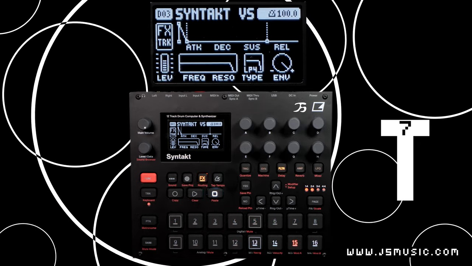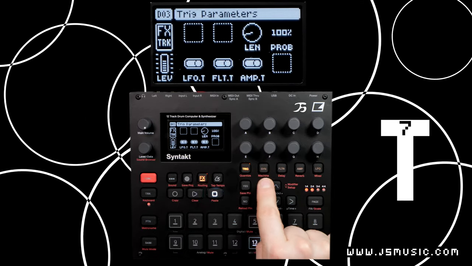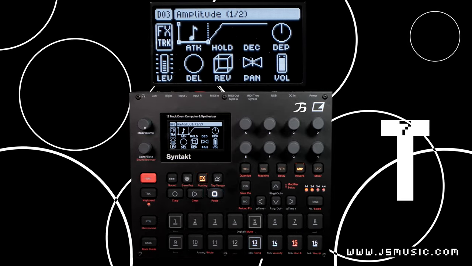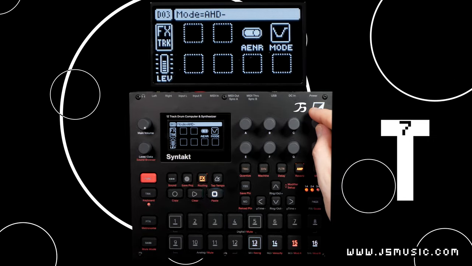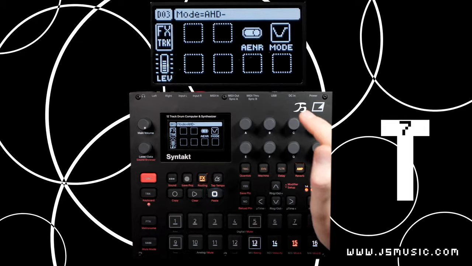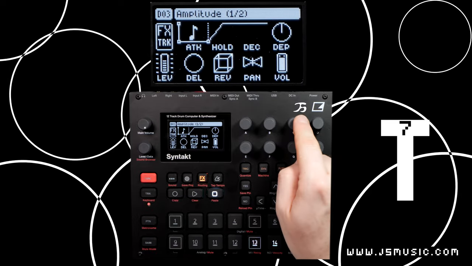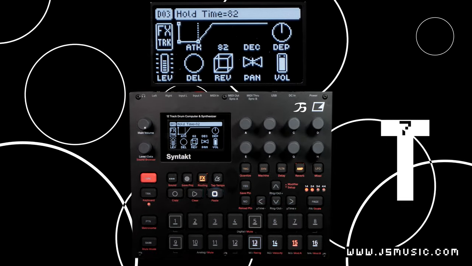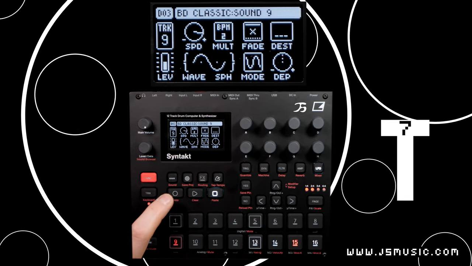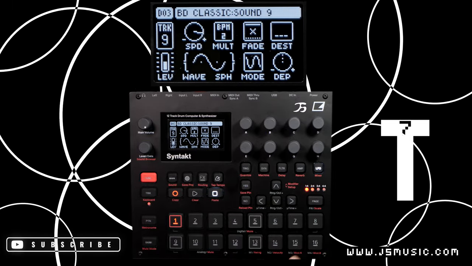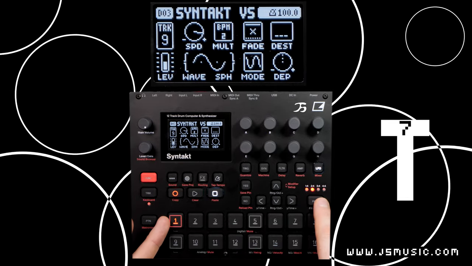And then we come out of that menu and we obviously click on the FX block. Now these are the parameters we have to choose from. So what we want to do is head over to the amp page. And if we go onto page 2, we have different modes. So all we want is a sidechain. So if we have attack, hold, and decay, but in the negative way, what that's going to do is it's going to duck when it's been triggered. So if we go back to our kick page, we can see that we have a kick on the first and the 17th step.